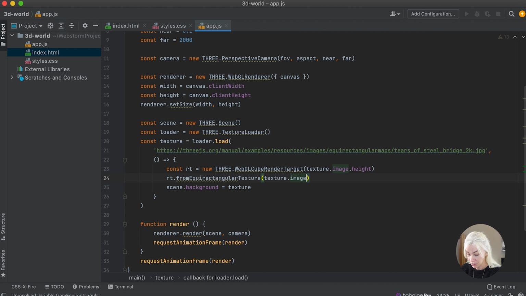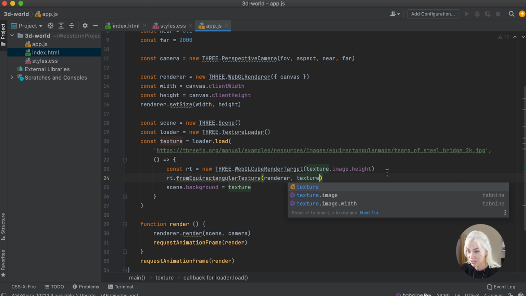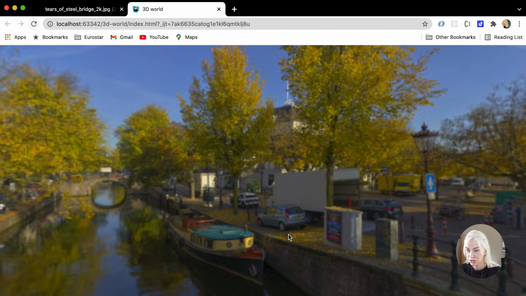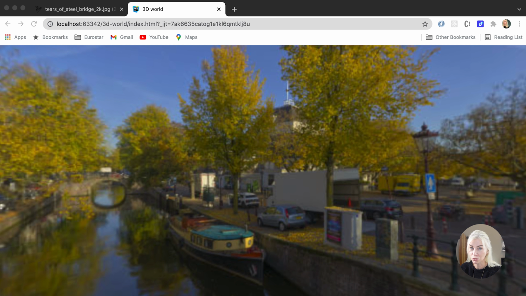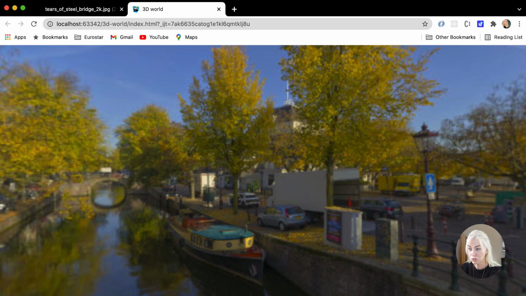And I'm going to pass through the renderer and also the texture to make it into a skybox that we can work with. So now I'm just going to stick RT in front of here, and that should now change it into the 3D box that we were talking about. Of course, we can't really see this yet as we are not orbiting, and there are a few things I would like to change. So let's go ahead and fix those now.